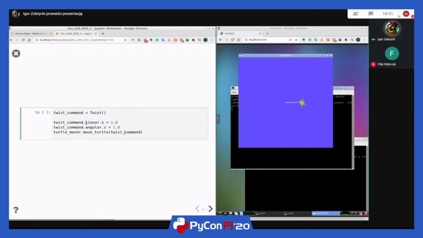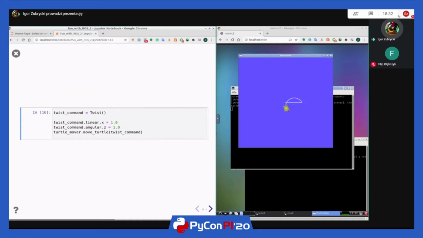The command is kind of simple to build. You are using an object of type message Twist, and in this object we are setting: please move the robot in X with a speed of 1 and rotate it around with a speed of 1. With this command, our little guy is rotating around. I hope you can see that at least it is rotating around, and we can continue and build some shape. From that point on, we can send a lot of commands.